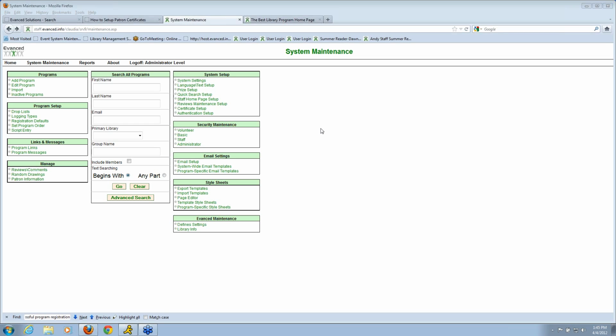So the key is to set a maximum so that they can only log 1 book at a time. It depends, the thing with logging is that it's all about what your goals are. If in logging you just want to know how many books they read, you don't really care which books, you're just like, tell me how many books you read. I read 10 books. Well, you can just put in 10 books.